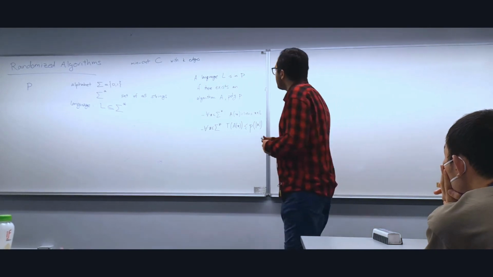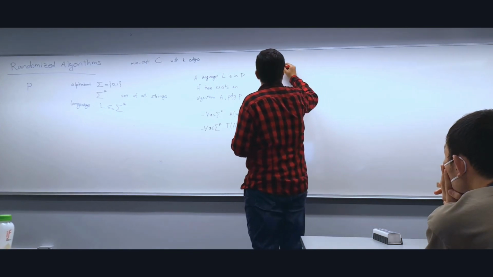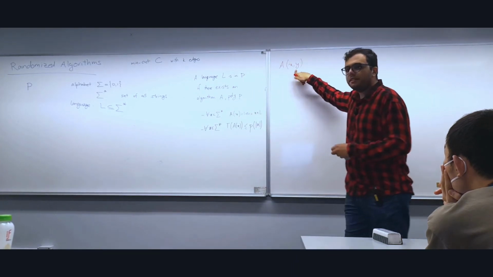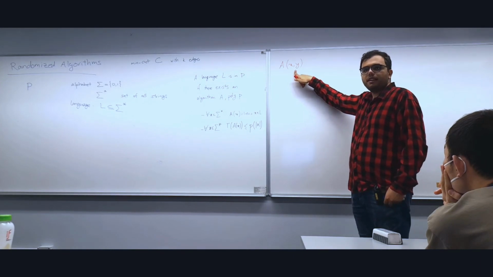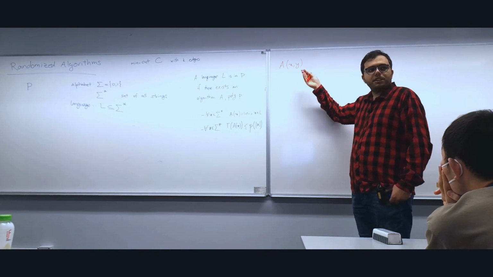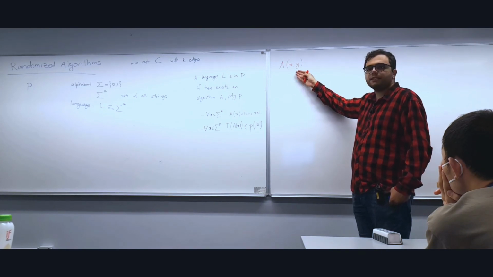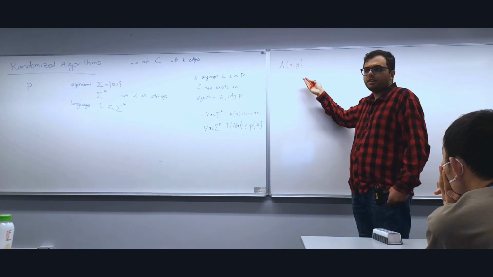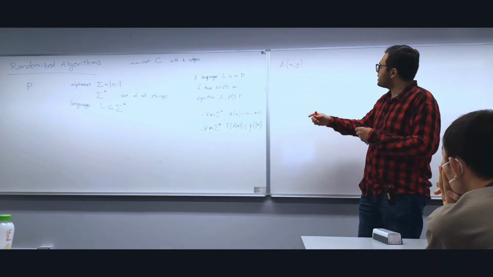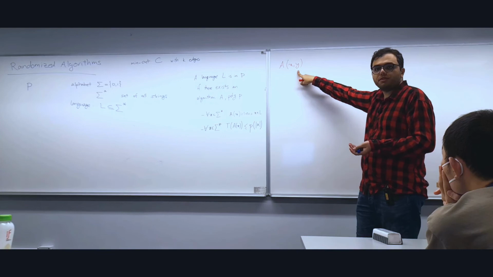Okay? So now, basically, when I have A of X and Y, and this Y has some fixed length, we just assume that if Y has length n, it comes magically from the set of all strings of length n, and it's sampled uniformly at random. Okay, so I'm assuming that there is some oracle outside of my algorithm that is giving the value of this Y, and this Y is always random, and it's always uniform.